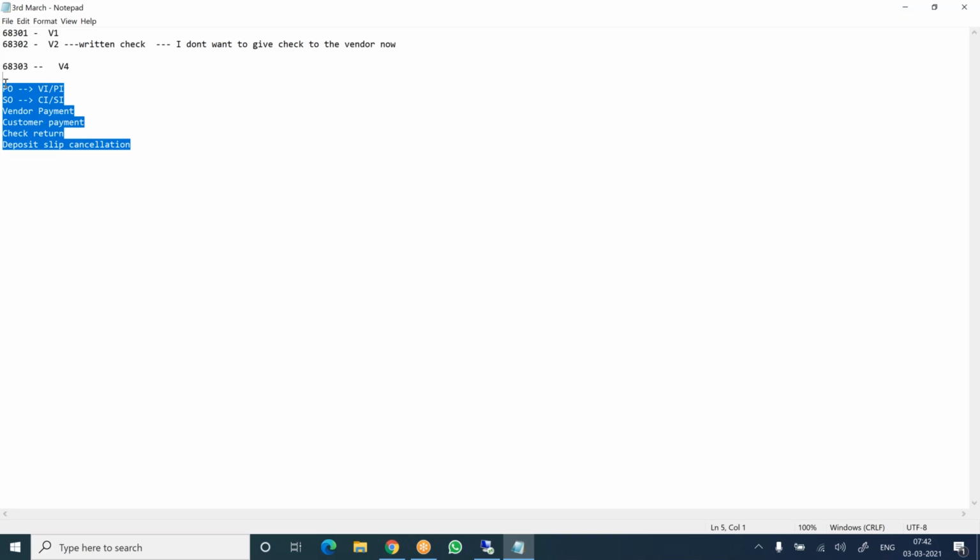Initially I'm telling you, it may take 2 to 3 hours, 4 hours also. But in this company creation process, vendor payment means you need to create journal names for vendor payment, for customer payment, for check returns, for deposit slip cancellation. So let me show you this one also.